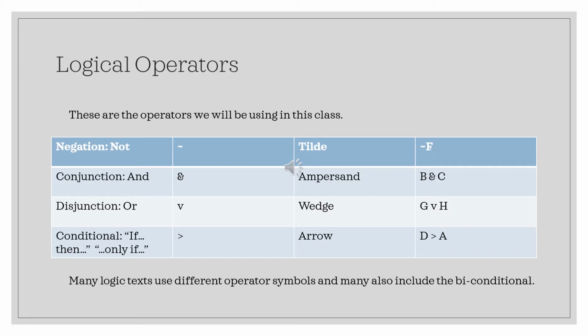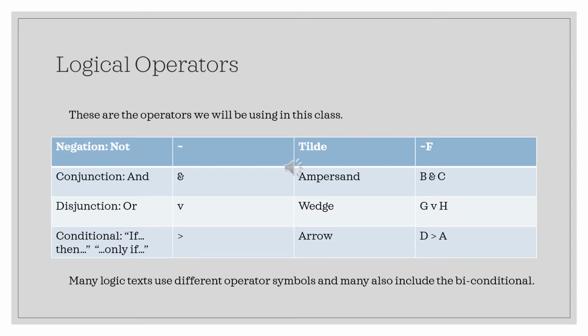And then conditional sentences basically are sentences of the form if something, then something else, right? So like if Felix is a cat, then Felix is a mammal. Similarly, sentences with the phrase "only if" in the middle of them, right? So Kamala Harris is vice president only if Joe Biden is president, right? Those are the kinds of sentences that are of interest here and can be symbolized using the arrow. So here, of course, again, the arrow goes in between two different sentence letters.